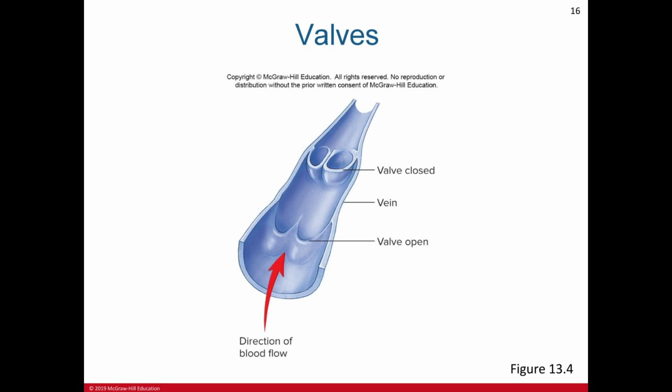So varicose veins result when the veins of the lower limbs become so dilated that the cusps of the valves no longer overlap to prevent the backflow of blood. As a consequence, venous pressure is greater than normal in the veins of the lower limbs and can result in edema and swelling of the limb.